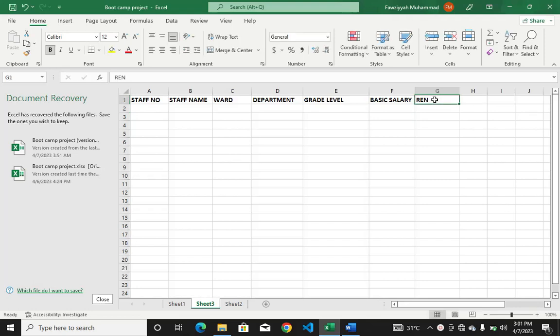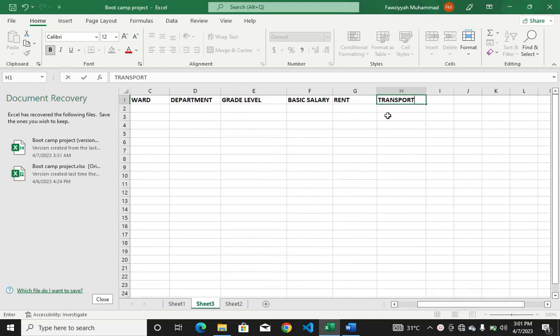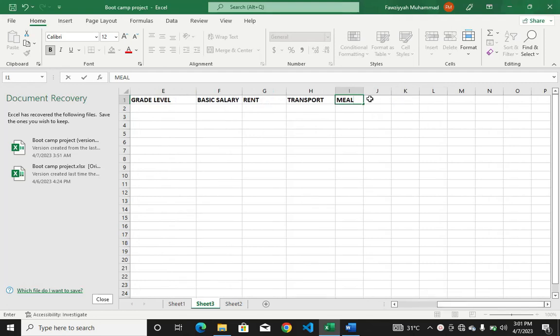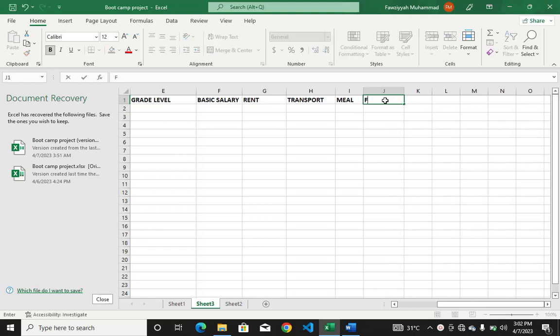So we have the rent, we have the transport, we have the meal and the furniture.